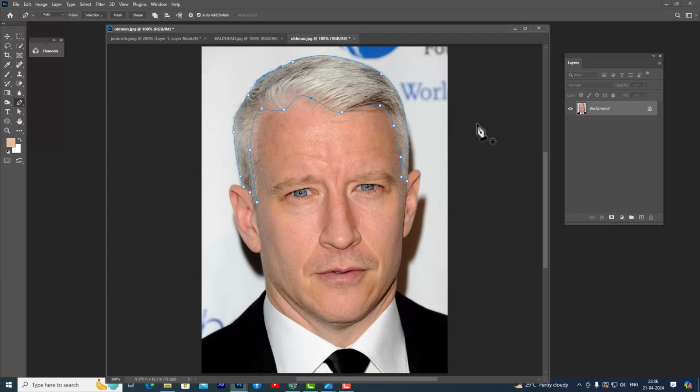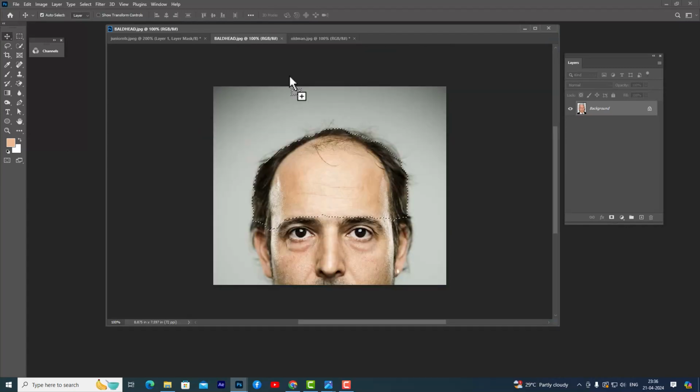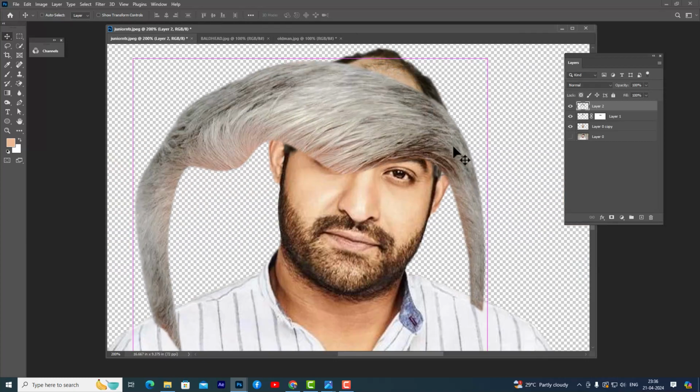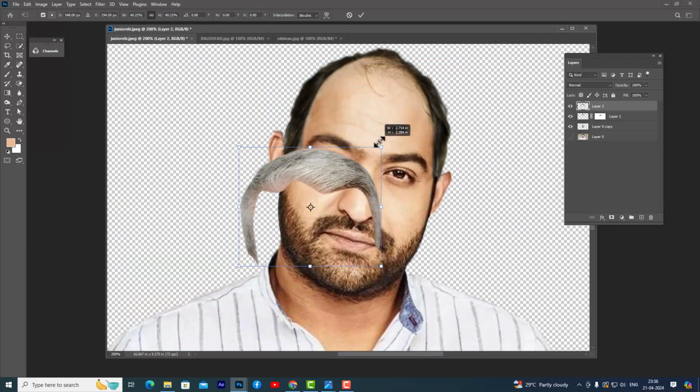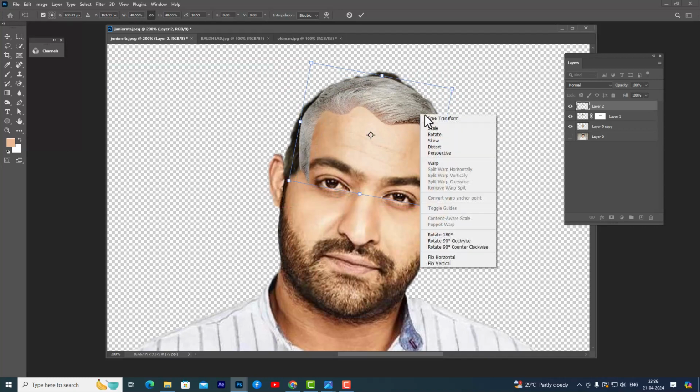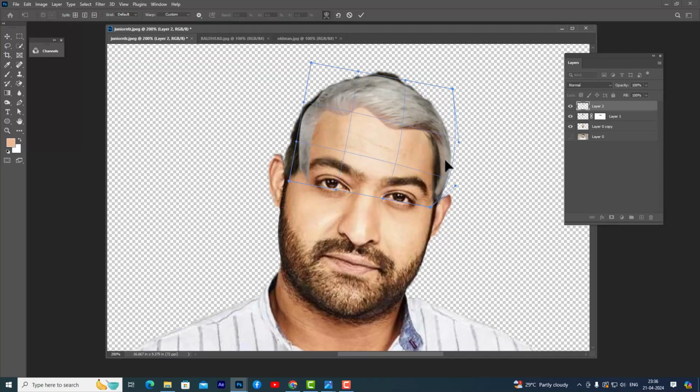And we will now convert the path to selection, and we will give just a small amount of feather. So we will now adjust this hair over the subject. We will just use the warp tool here.